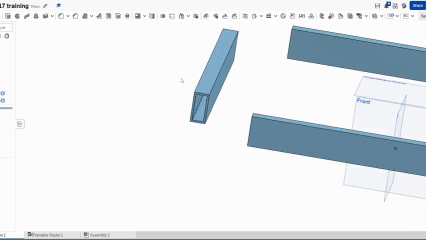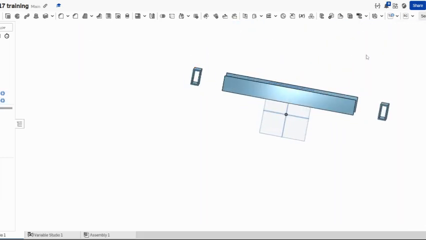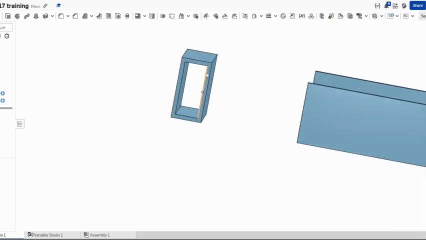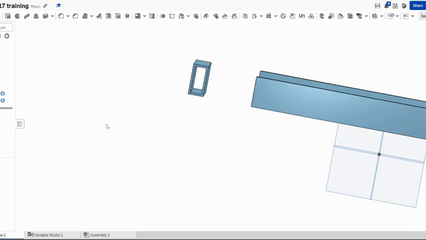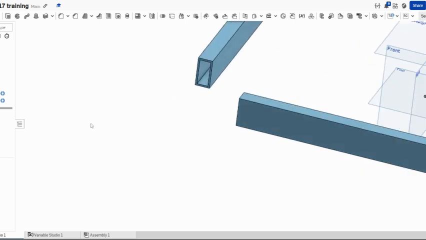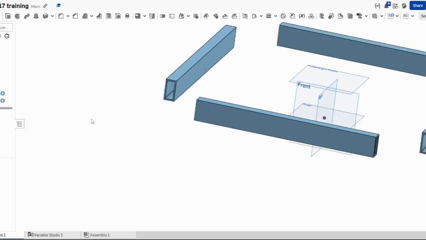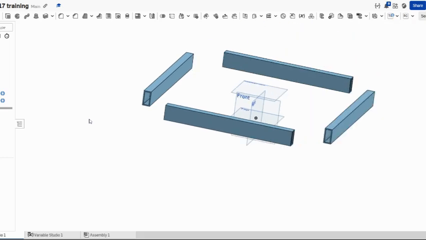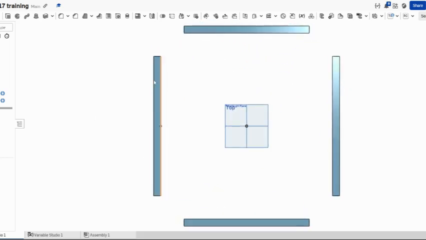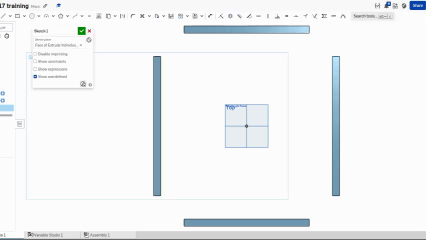We're going to keep our weight really down low, and B, we're going to take some hits, so we want this really robust. So there's my tubes. We're coming along here. This is working out really nicely. So now I'm going to just pick one of the tubes, and I'm going to create a sketch.